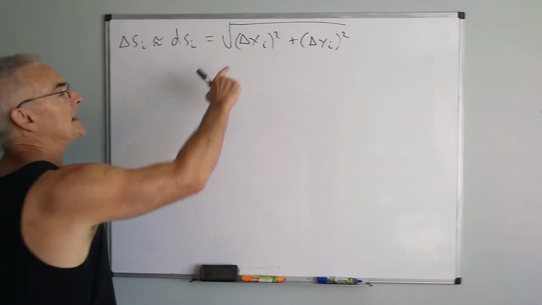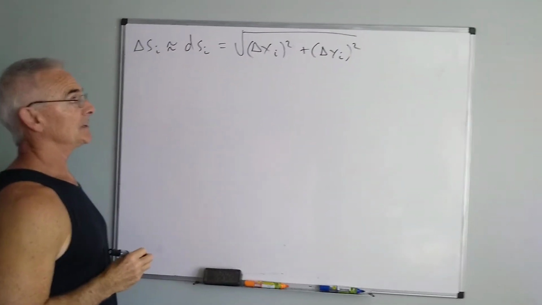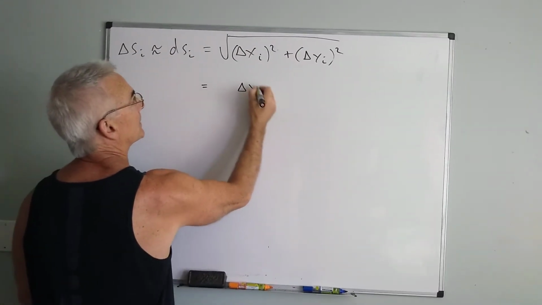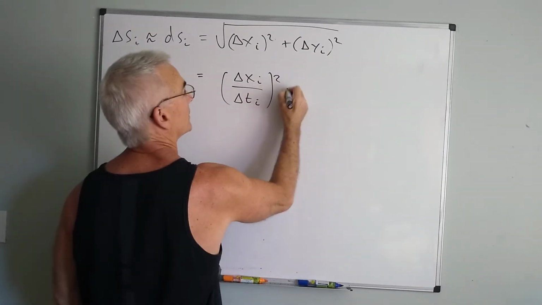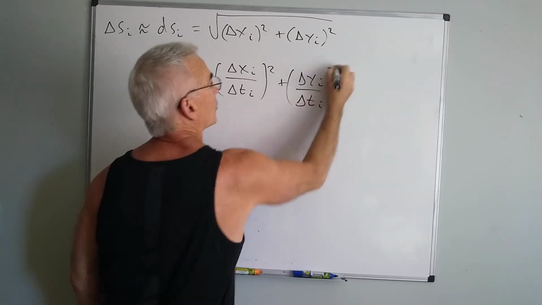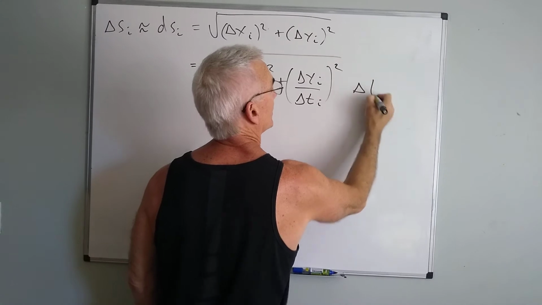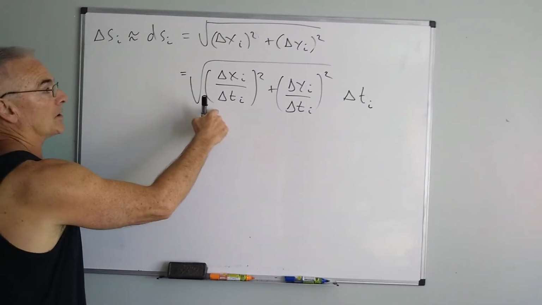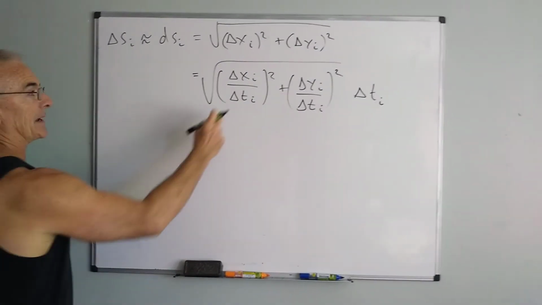So this is the formula that we generated in Calculus 1. Now continuing, instead of factoring out the delta x, what if we factored out a delta t? You say, well, I don't have a delta t, so let's introduce one. I could make this then (delta xi over delta ti) quantity squared plus (delta yi over delta ti) quantity squared under the root, and then pulling out the square of delta ti. So if you do a quick check algebraically, these quantities would be the same. So now when I take my limit, I'd be doing it with respect to t.